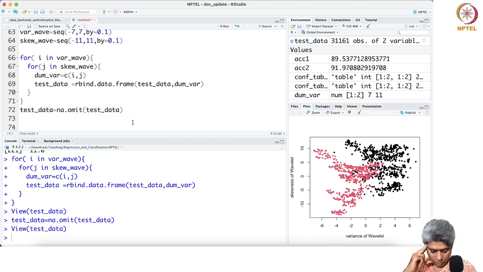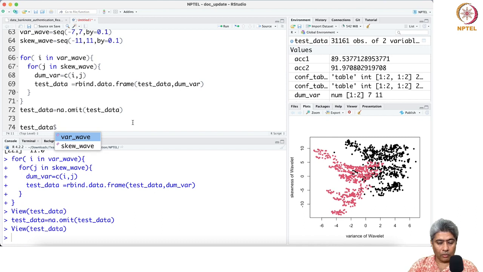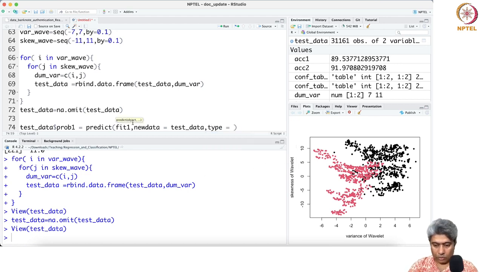Now essentially what I'm going to do is create, for all these possible values, probability 1 equal to predict, fit from the first model, new data equal to test data, and type equal to response.